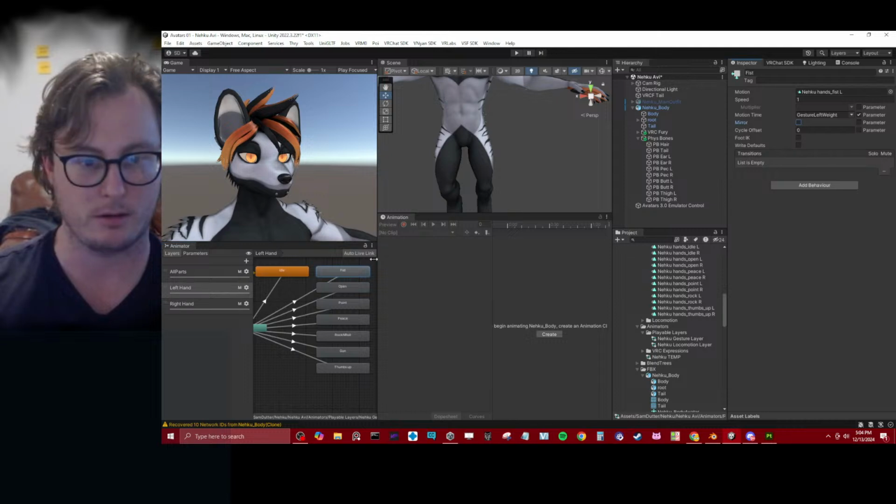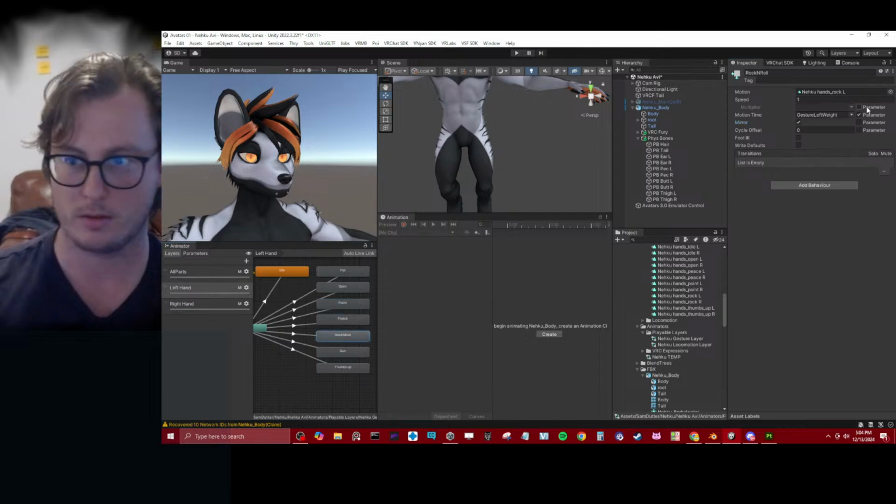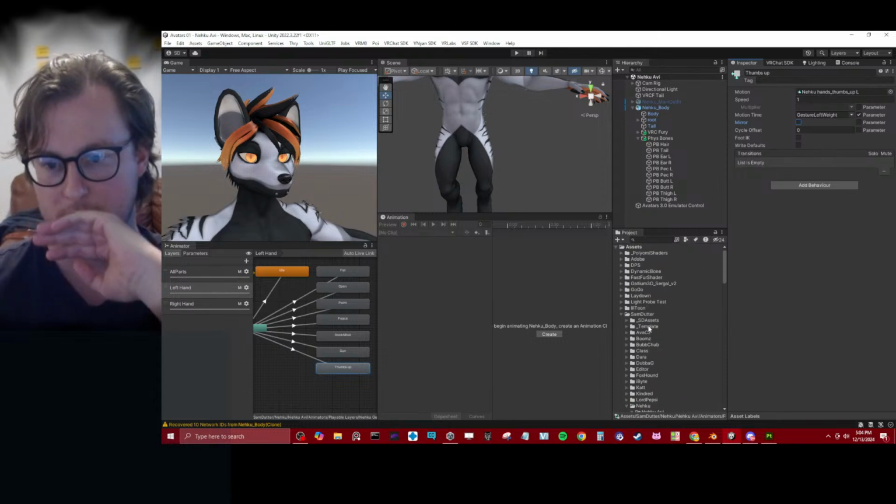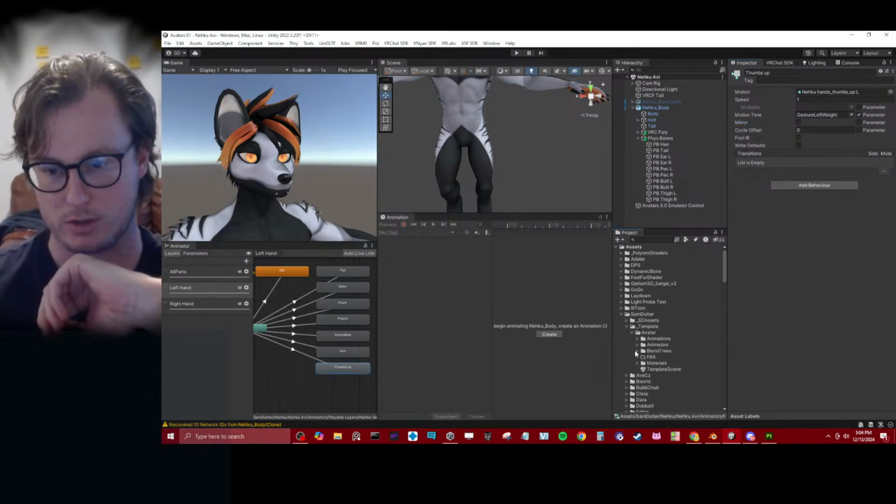This is set to mirror. I need to make sure the template one is fixed because that should not be the case.